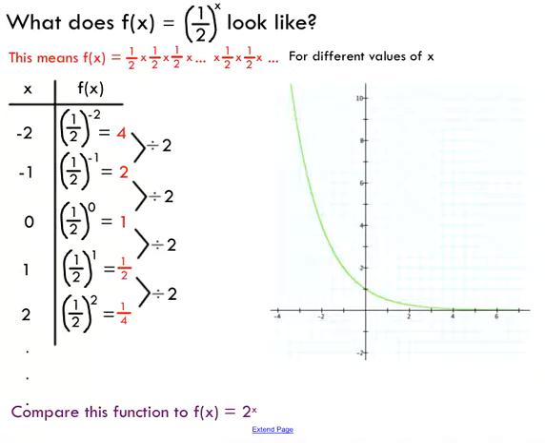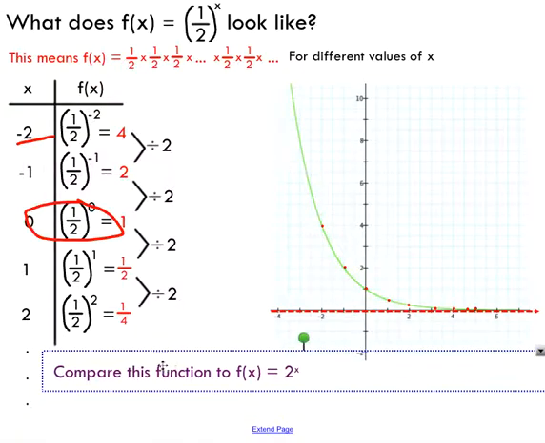Now if I were to graph this, just taking these values and plotting them on a graph, you can see here I've got negative 2, 4. So if I go negative 2, 4, I've got that point. Negative 1, 2 would be right here. Of course, my special point, 0, 1, would be right here. And you can see I'm getting a bigger denominator in my fraction as I get closer and closer to 0. Like we just discussed, this is what's called a horizontal asymptote. Remember, that's the horizontal line that the function never touches or crosses. There is no x value I can sub in which will give me 0 or a negative number, so it's definitely not possible for me to cross this line. Same equation for this horizontal asymptote, y equals 0.